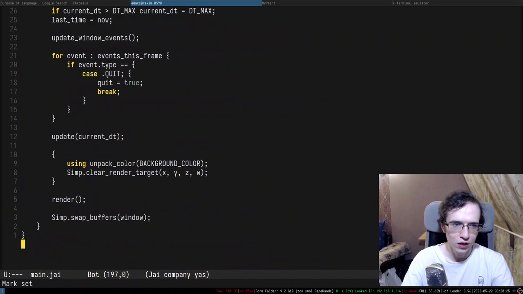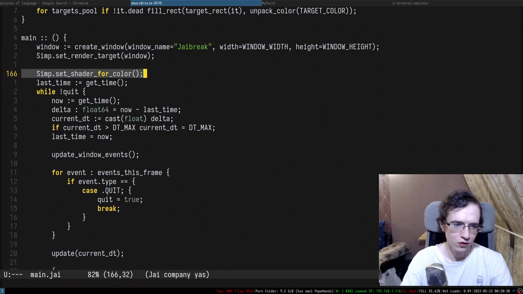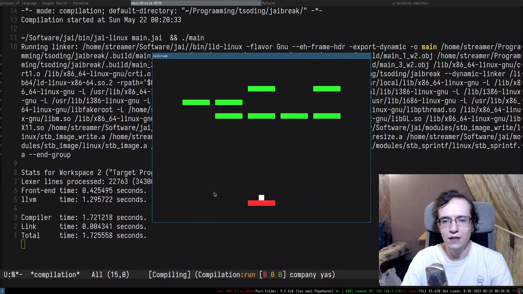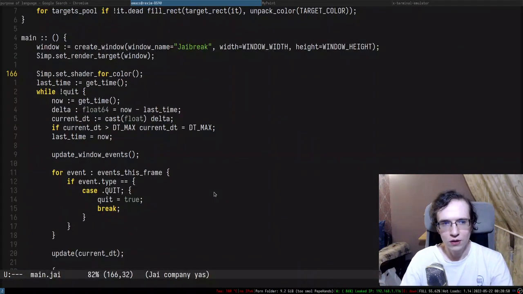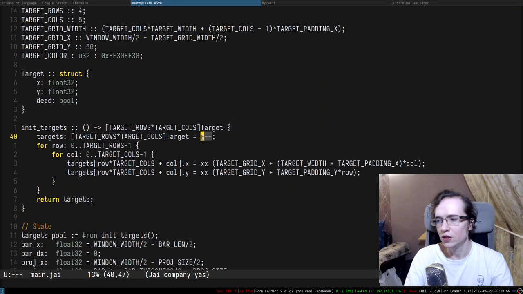I wonder if I can just do that once here, because I'm never going to use it for anything else. Okay, it kind of worked, but not completely. Some of them are missing. And the question is, why the heck are they missing? I think I know why. Because when this entire thing is not initialized, it's probably filled with garbage from the stack.